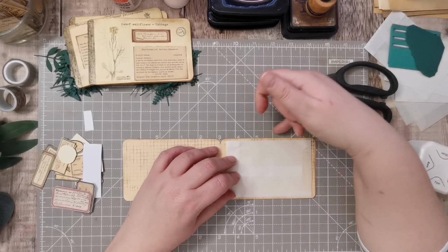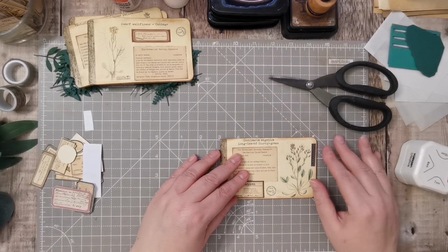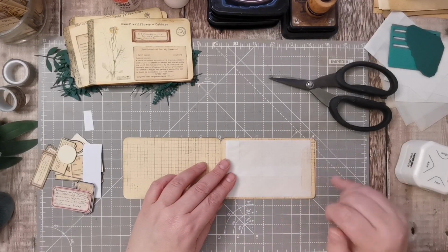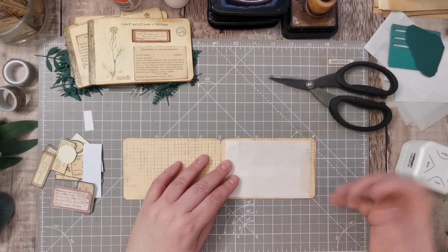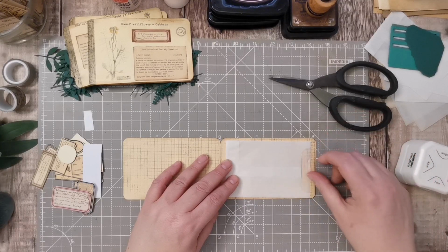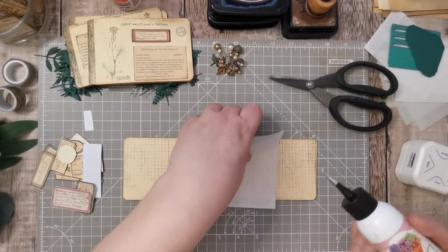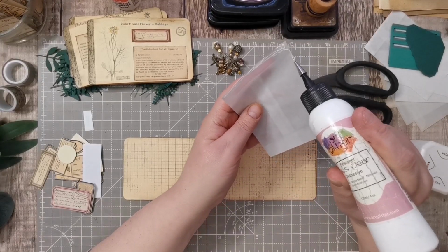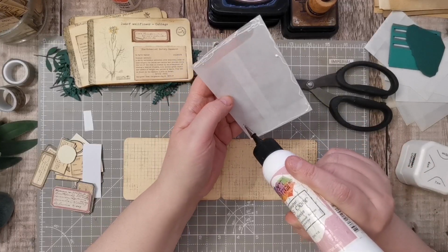So I'm thinking about putting that down. Now, I was thinking about keeping it open at the top, but are you really going to have anything sticking out? I don't think so. So I'm not going to do that. I'm going to seal it round three sides. No, because you don't want to be going at the back of there, because I think it would just rip it. So I'm going to seal the whole lot. I will do it with the art glitter glue, because once it's dry you won't be able to see it.